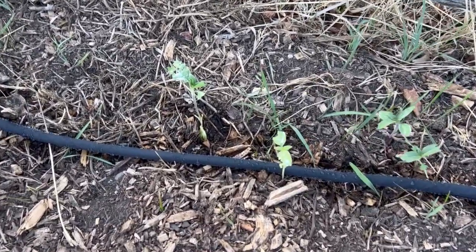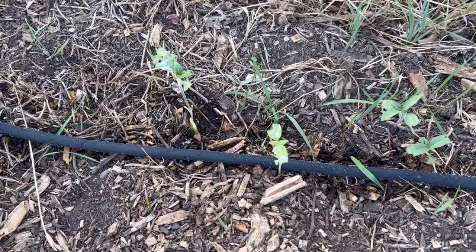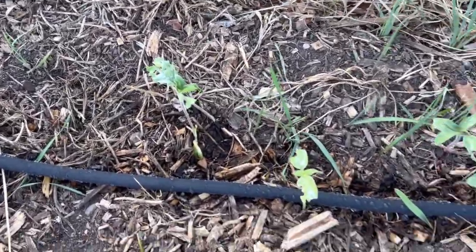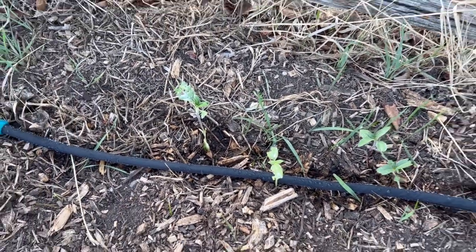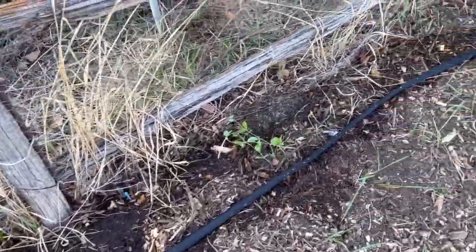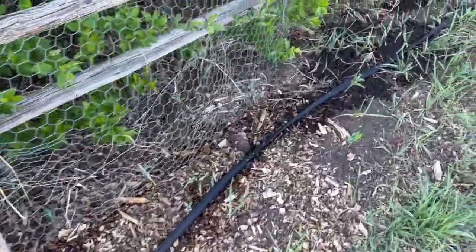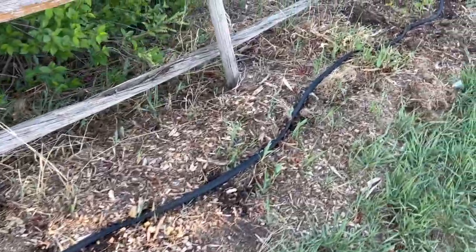This is my very pathetic sunflower patch that's gotten attacked by some kind of bug that's been eating the leaves. I've had that happen to my lettuces already too. I think it's a flea beetle. So I did sprinkle some diatomaceous earth around here, and it seemed to have stopped the problem, but I think I need to keep on top of that, or I'm going to be losing a lot of my little leafy greens this year. So I'm going to just start planting and keep the plants close to where this hose is laying so that they're going to get the moisture, and just use that as my guide and get planting.